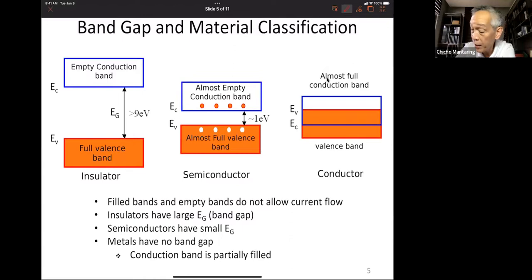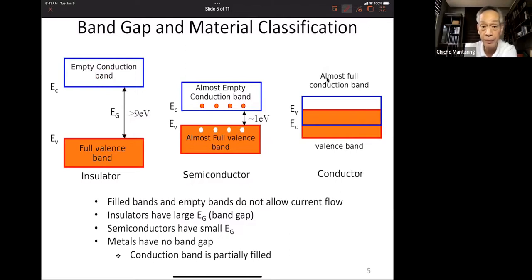So if the distance in this forbidden band is about 9 electron volts or greater, then that material is an insulator. Now why? Because for your electrons to be able to jump to the conduction band, they are going to have to be imparted this much energy. I said that your electrons here are the ones responsible for your material being a solid. If you want your electrons to be able to conduct, you're going to have to impart this much energy for them to be promoted to here.